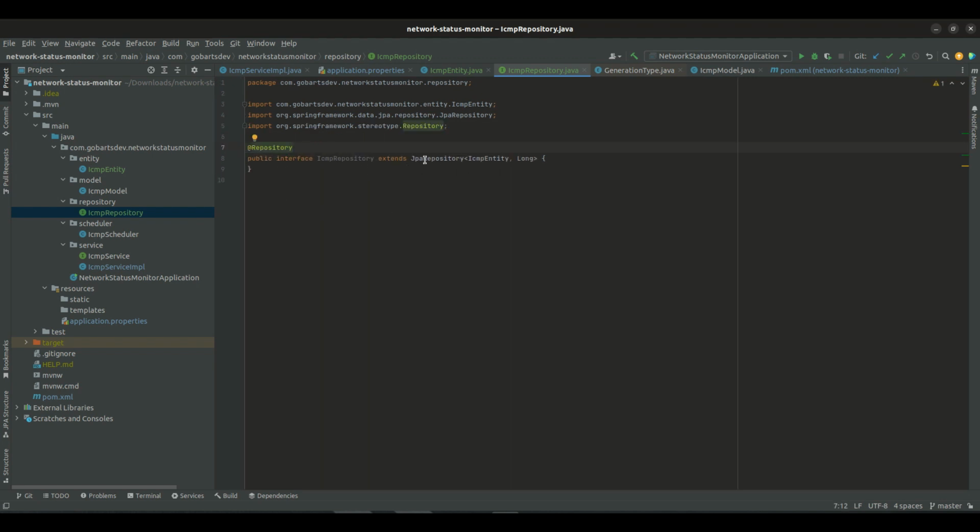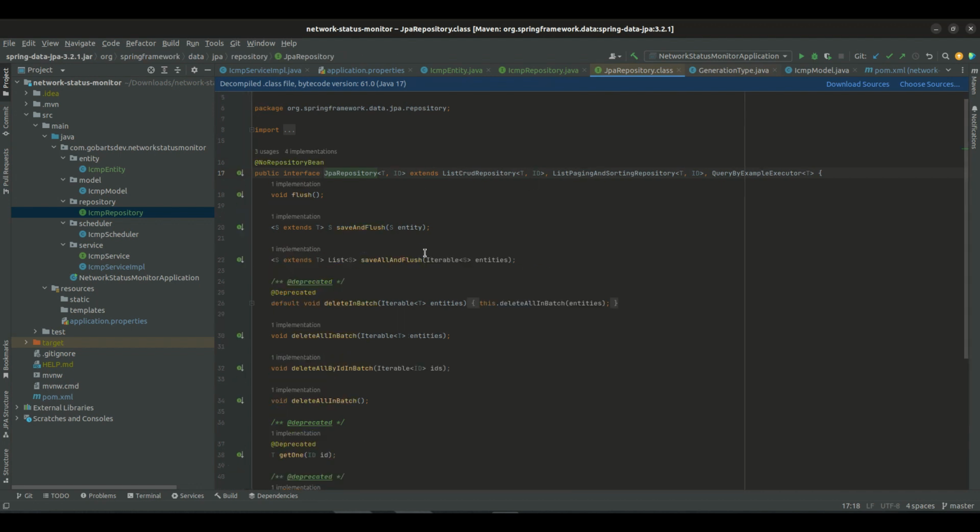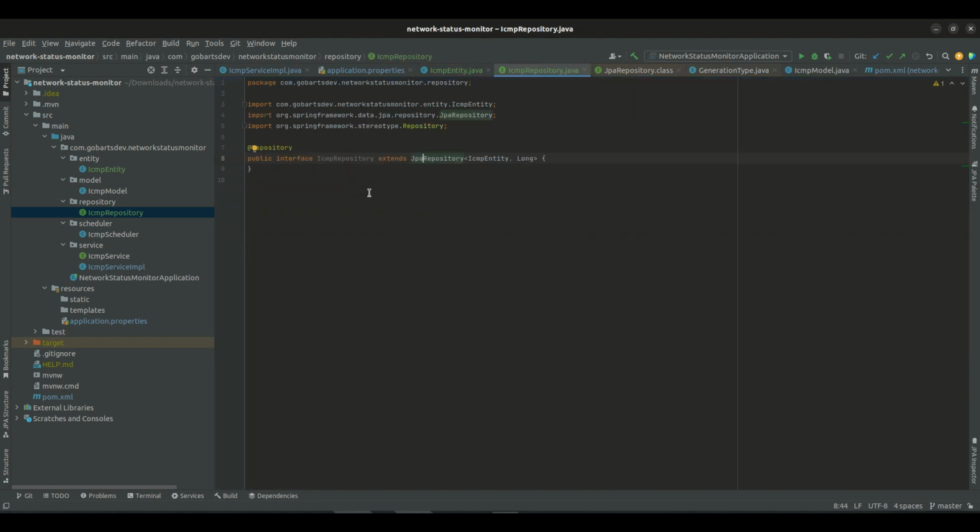So basically we are extending JpaRepository, and it provides all the necessary CRUD operations that we can use. Spring Data automatically creates the implementation for this. So that's it, we have our repository interface now.